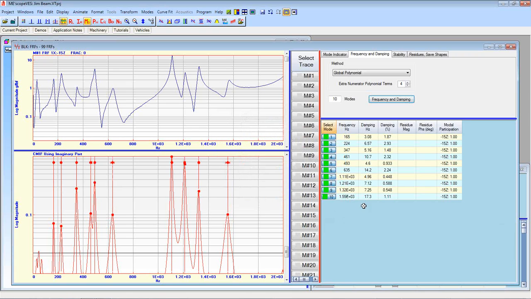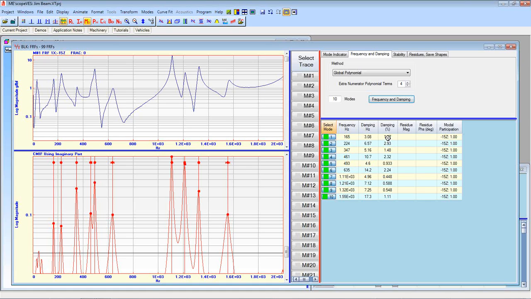And you can see the damping again is in two different formats. One is the damping in hertz. We call that the half power point damping, or the 3 dB point damping, or the damping decay constant. The percent of critical damping is a ratio of essentially the damping in hertz divided by the frequency in hertz. Now it's a little bit more difficult than that, but that's a good approximation. The damping in hertz divided by frequency in hertz. This is called the damped natural frequency.